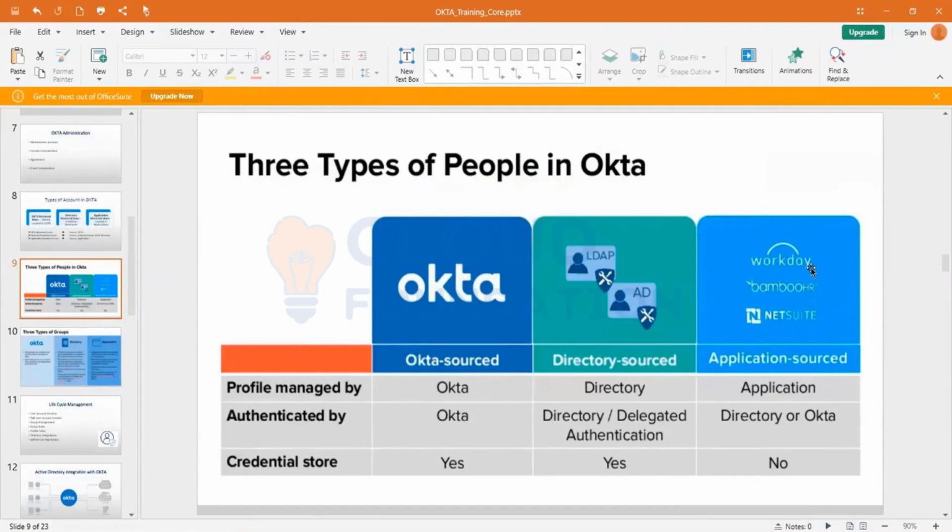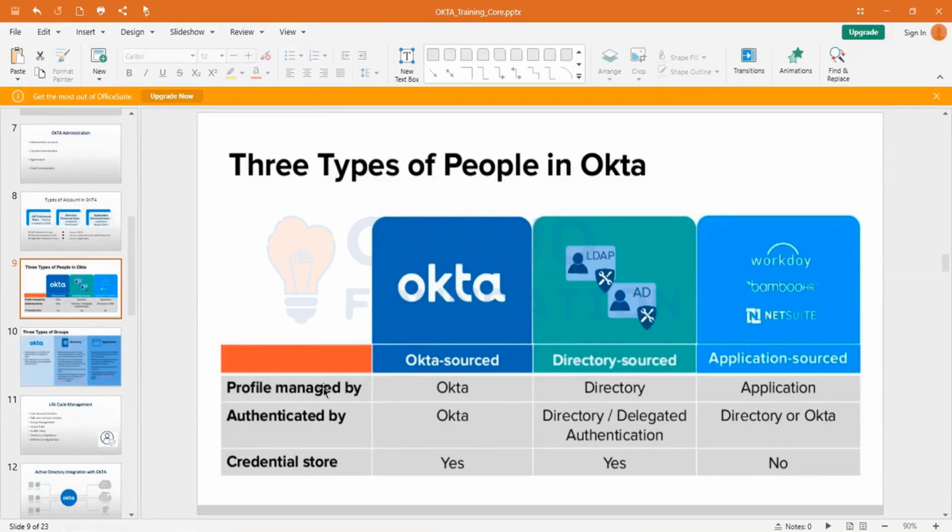It's not related to HR, but we can take an HR application account. Which means whenever accounts are getting created in Workday or any HR portal, they automatically provision in Okta. That account, we will call an application mastered account. That is clear, right?